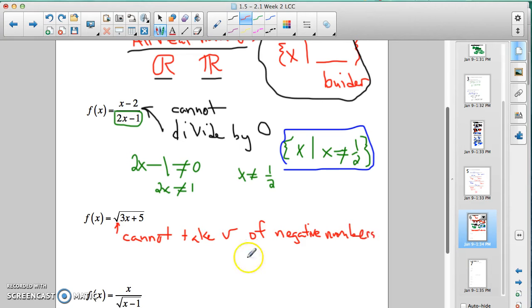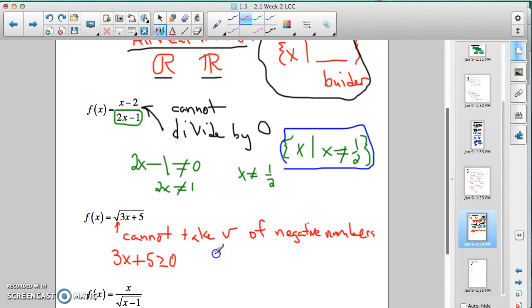And get real answers. So we want to make sure we have a real answer out of this. So what we would do to find the domain on this one is we would say, since we can't do negative numbers, the value in the square root has to be greater than or equal to 0. If we can solve this, this will give us our domain, because anything less than 0 is negative. So what we want to do is solve this problem, that's what's in the square root, is greater than or equal to 0.